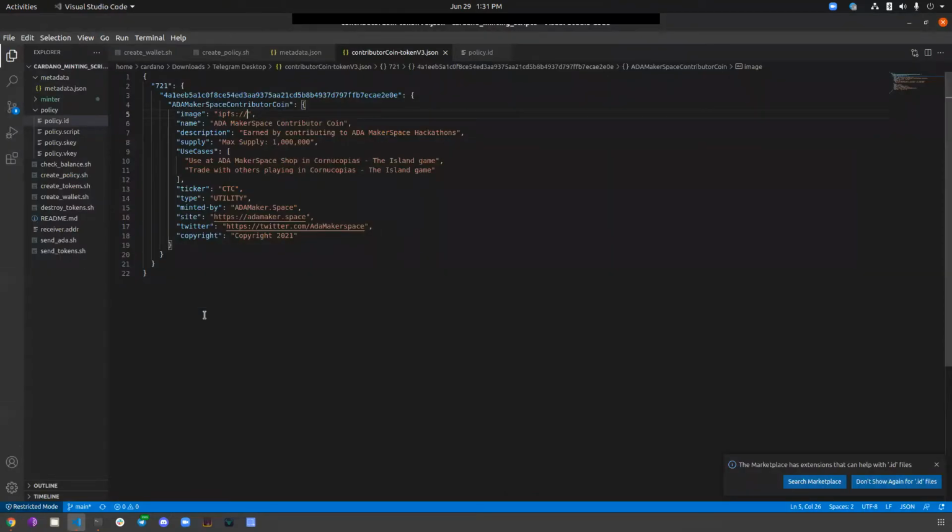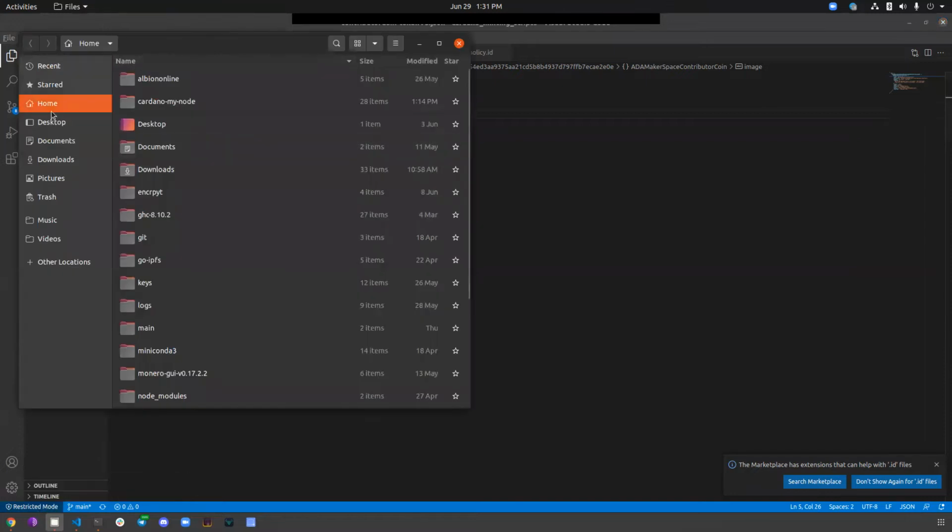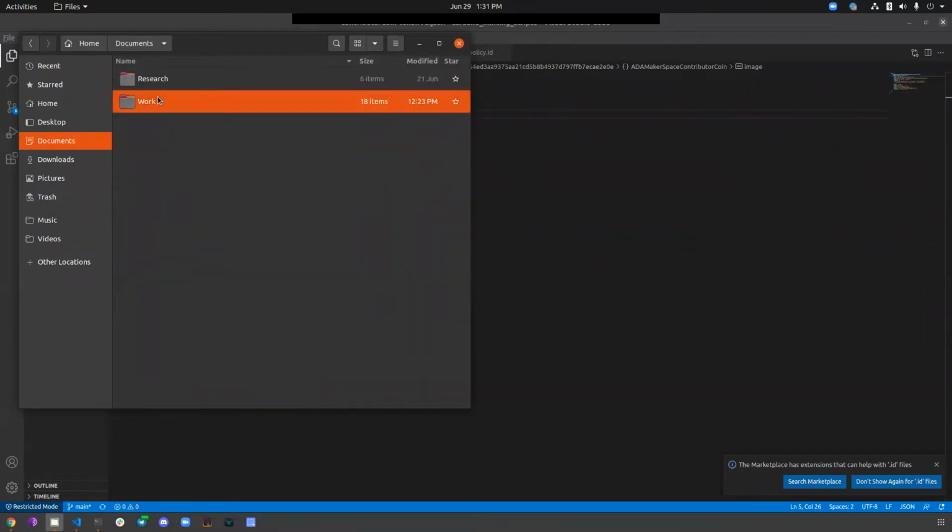What was the file size of the ones you just shared of yours? I want to say that unique block art was 200. That is a great question. And the reason I'm asking is because the 1000 by 1000 pixel contributor coin image was a little over a megabyte, and the 500 by 500 pixel image was 300 and something K.